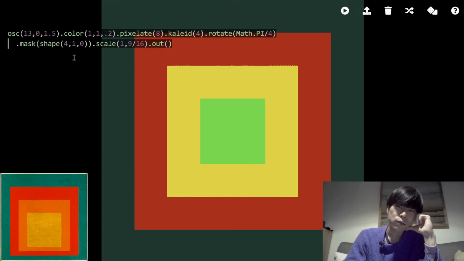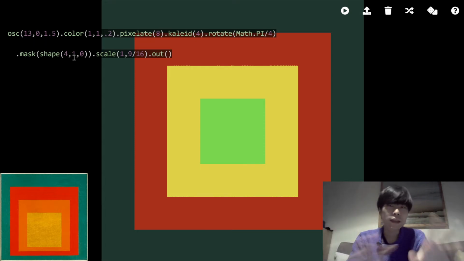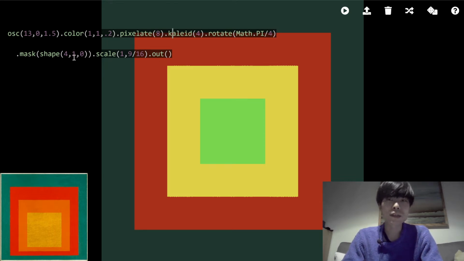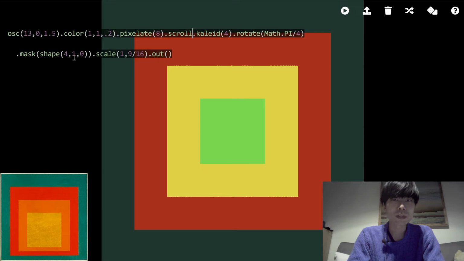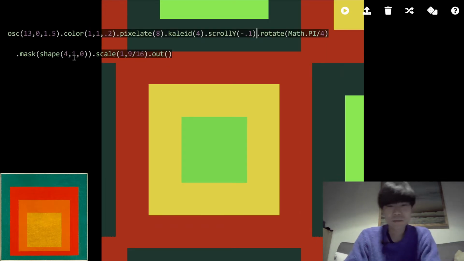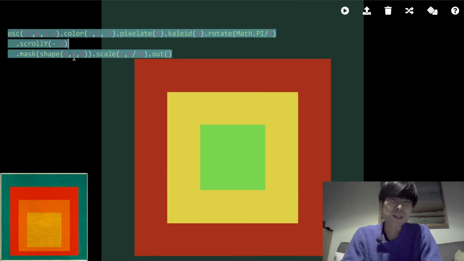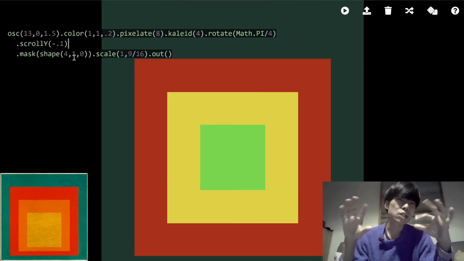I think I have to start from here, because if you do scrollX here, or scrollY, probably it doesn't do anything because that's just scrolling the OSC, which doesn't make sense. Or if you put it here, then it's shifted around in a wrong way. And of course you can do this, but then the whole thing is shifted.